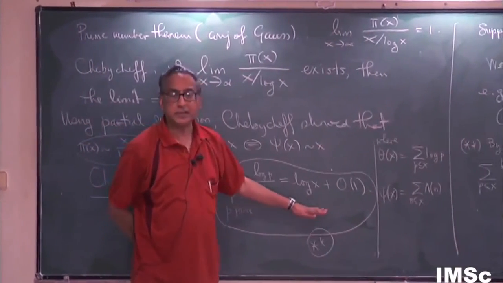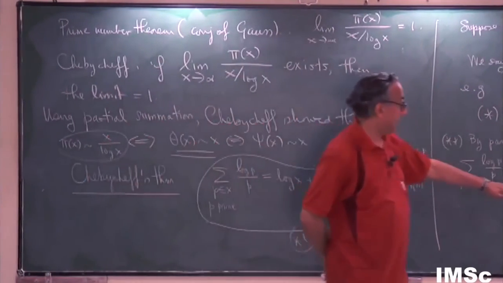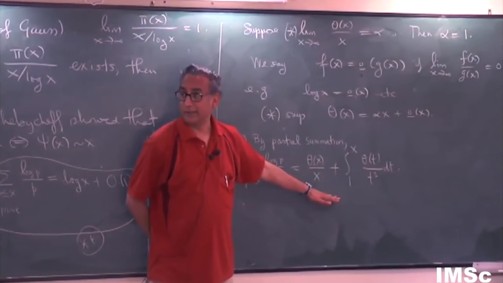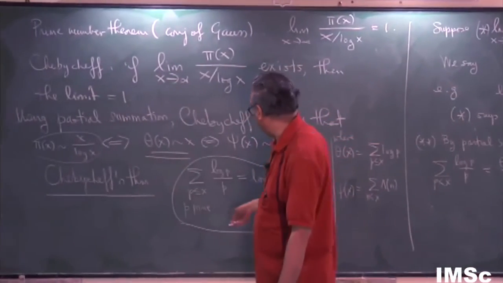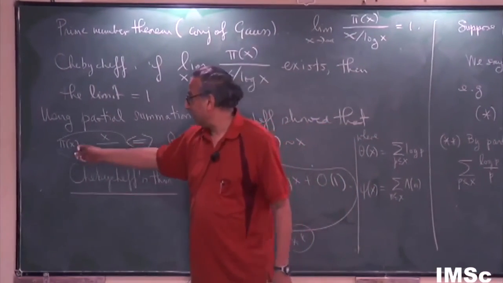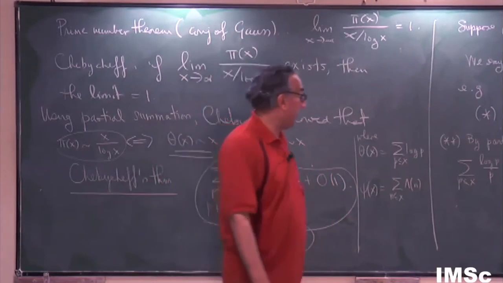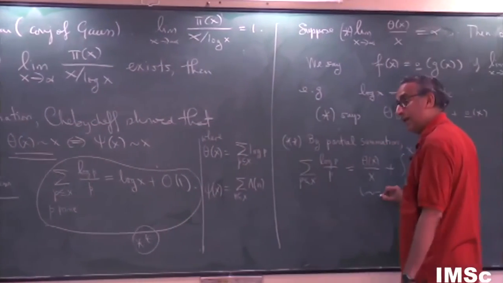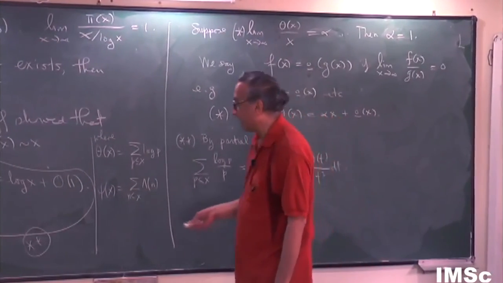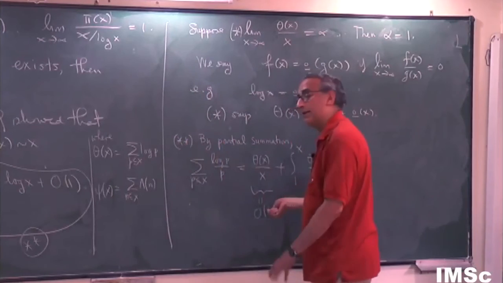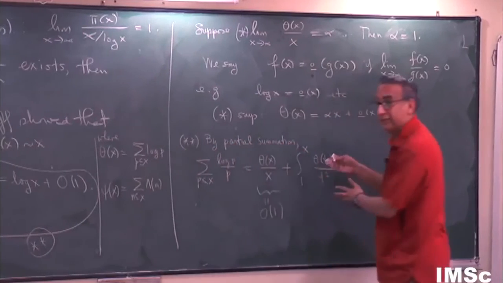On one hand, I know that it's equal to log x plus big O of 1. On the other hand, I have my connection to the theta function here, and I'm going to try and exploit that. Remember that we already showed last time that pi of x being O of x over log x is equivalent to theta of x being O of x. We've already shown that. So this term here is O of 1. It's bounded. So at least this is tallying. It's a bounded quantity, so this is not going to do. The main term of this thing is log x, so the main term really should be coming from here.